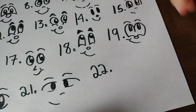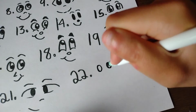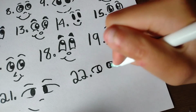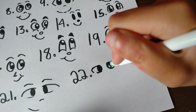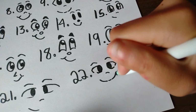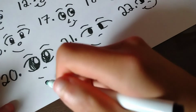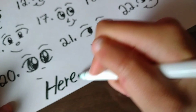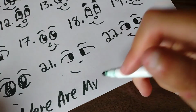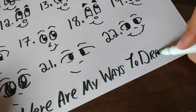And finally, 22. Another bit of manga style here. Just totally solid shaded in. The dashed mouth. Show the cheeks. Here are my ways to draw happy faces.